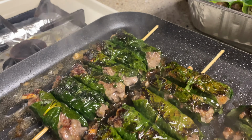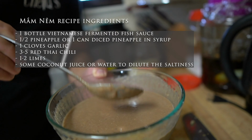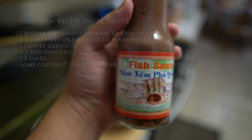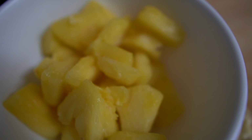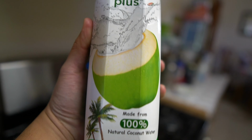For the dipping sauce, I definitely recommend you guys to use mắm nêm. Here's the mắm nêm recipe clip taken from our other recipe video. So we are going to start out by making the mắm nêm dipping sauce. You will need 1 bottle of mắm nêm, which is the Vietnamese fermented fish sauce, half to 1 clove of chopped garlic, Thai chili peppers, about 1 to 2 limes, half of a pineapple, or you can use the canned pineapple, and some sugar. And either water or, in my case, I use coconut juice.